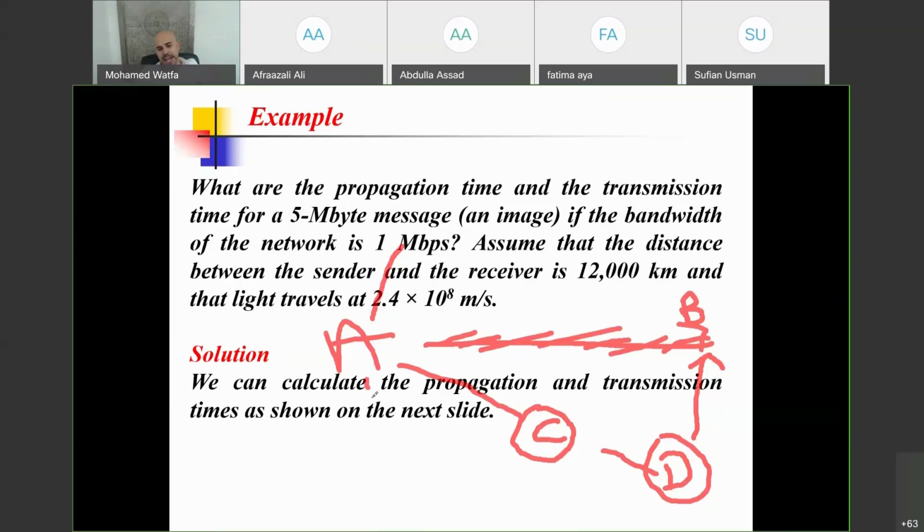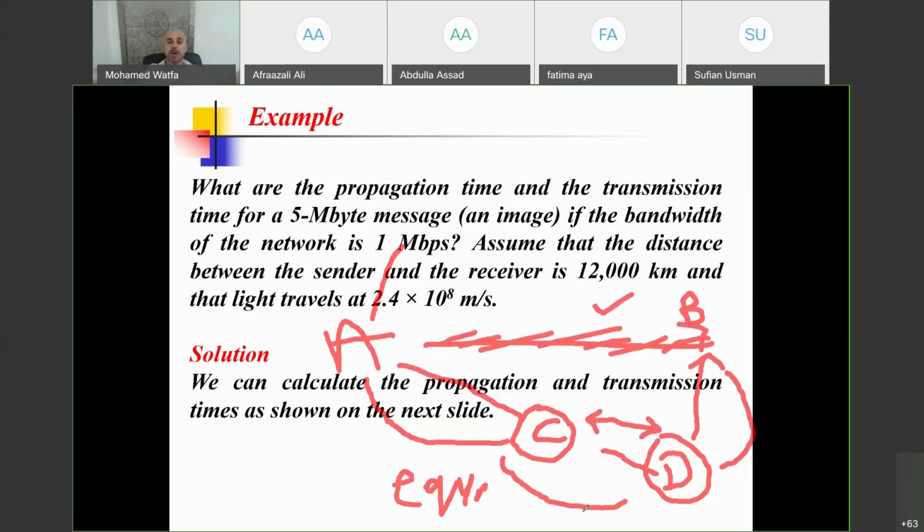Bonus point. The delay from A to C plus the delay from C to D, then finally the delay from D to B. So I have to do the calculation basically 3 times in this example, in order to find the propagation delay and the transmission delay. Obviously, many times we assume they are equal. We assume the delay from here to here is equal to the delay from here to here. We make that assumption because these are very far from each other. So that's something we'll be talking about now.